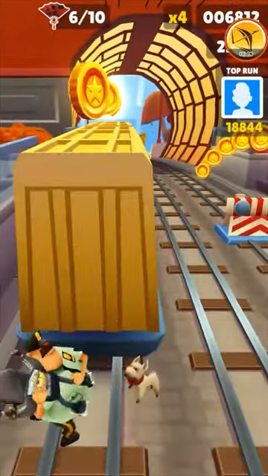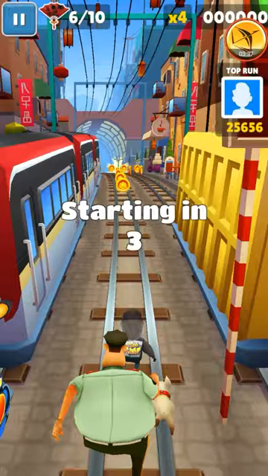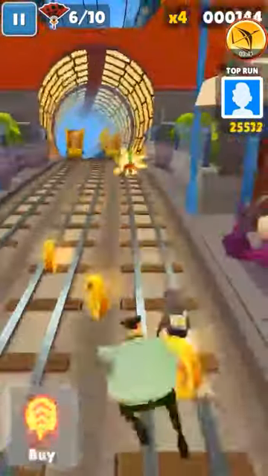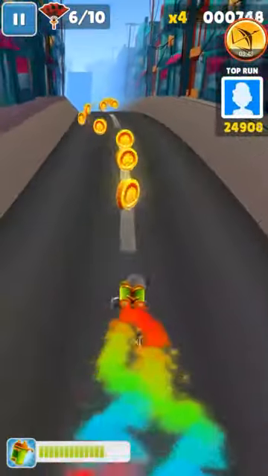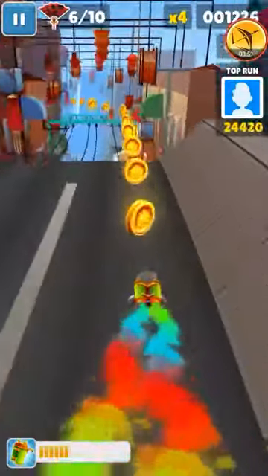Okay, that was a bit glitchy. Now let's check. Oh, you have to dodge 20. We have to dodge 12 more barriers. I'll just get the pogo stick. Ooh, jetpack. How do we keep getting jetpacks? Seriously. Okay, that's the title of this episode. Subway Surfers Jetpack Mania.